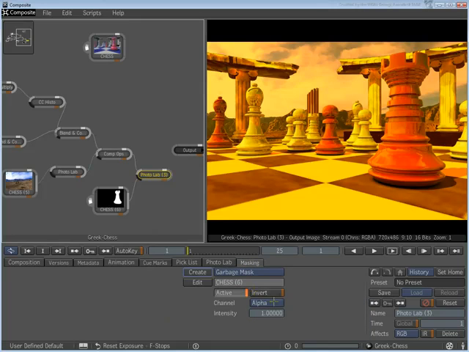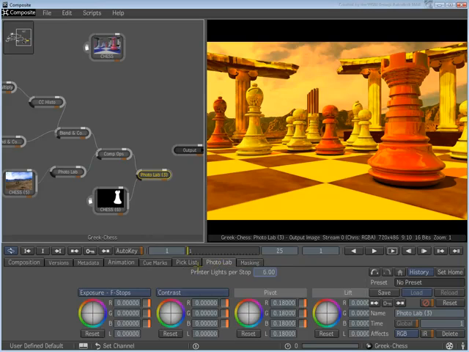In the Masking tab, notice the masking channel is set to alpha, but the matte image is actually a simple RGB black and white image. Change the masking channel to a color channel such as red, and try making color corrections again. This time, only the rook is affected.